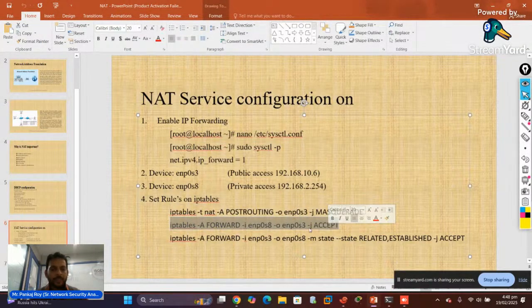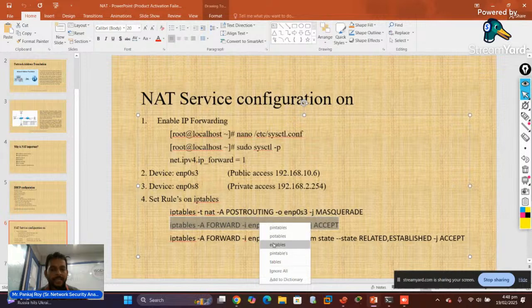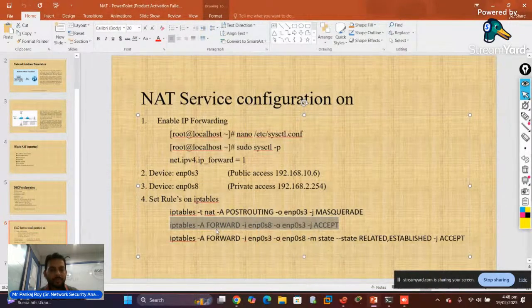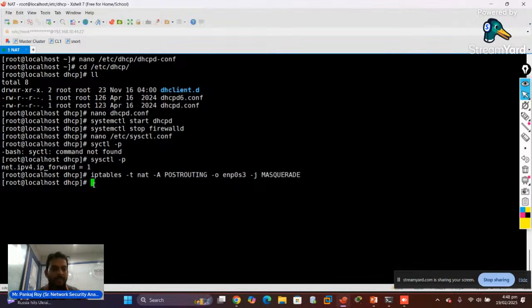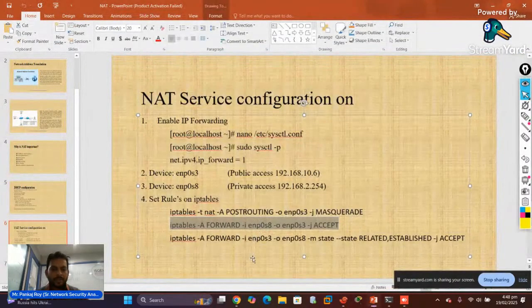Keep in mind always: the interface ID should be the same. Otherwise the NAT will not be implemented. Look at that, the port selection must be accurate.